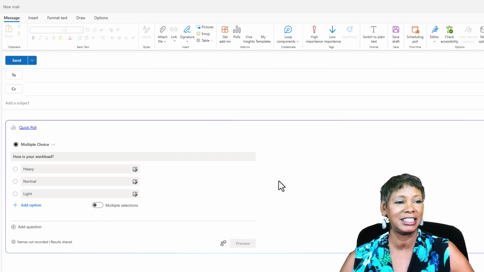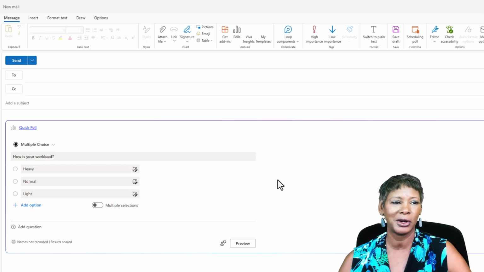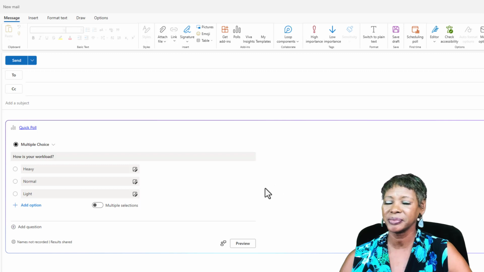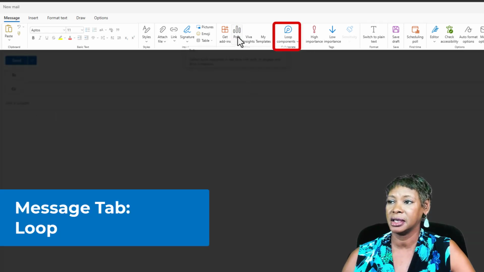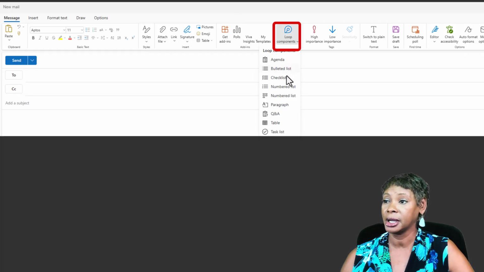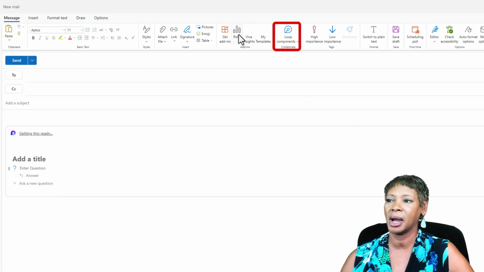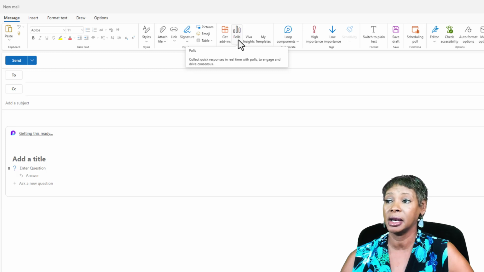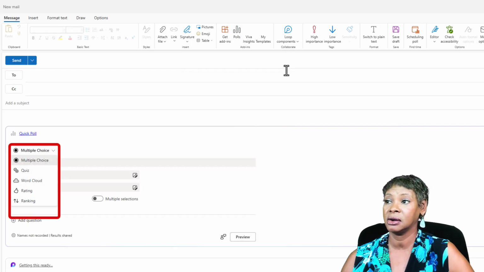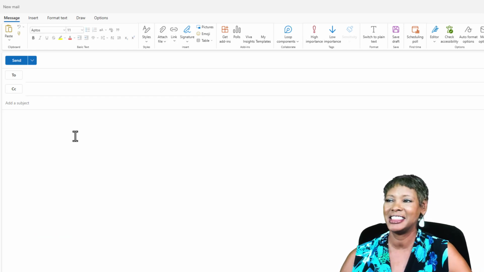I don't want to get into details on this because I will create a separate video talking about polling in more detail. What I will show you is that, again, polls look a lot like Loop. So if I would just come in here and just do this Q&A, my thoughts are I would like for Microsoft to just add the polls and all these features that you see here, just add them in Loop. So I'm hoping that they do that down the road, but nevertheless, it is there.